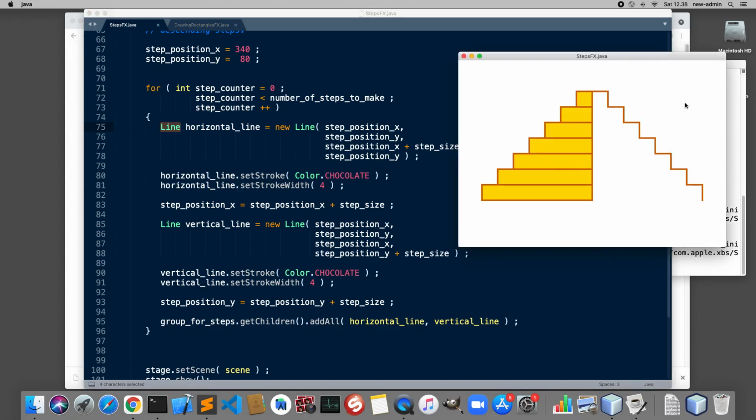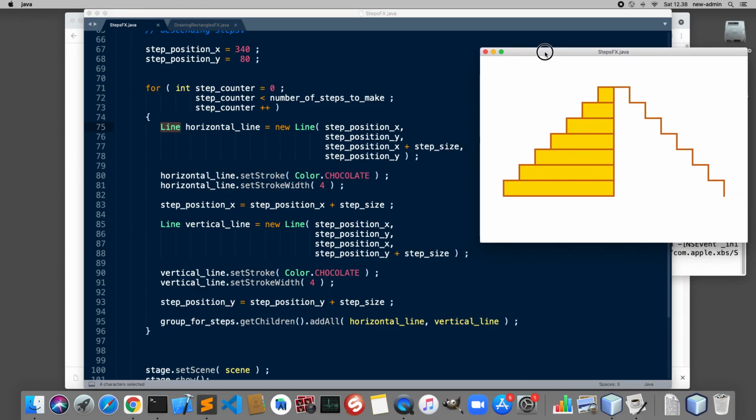If we take a look here, for instance, this makes the horizontal line, and when we make a horizontal line, the y-coordinate is always the same, and the x-coordinate of the endpoint is more by this value of the step size.